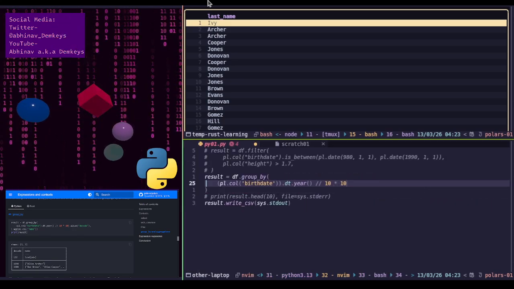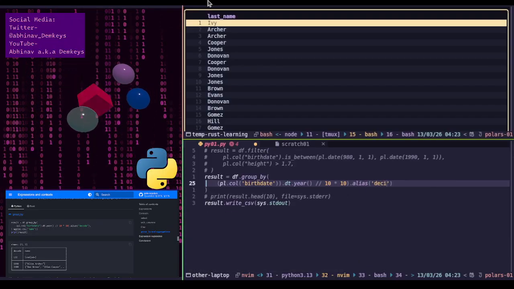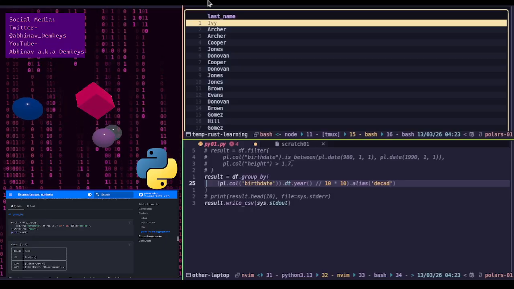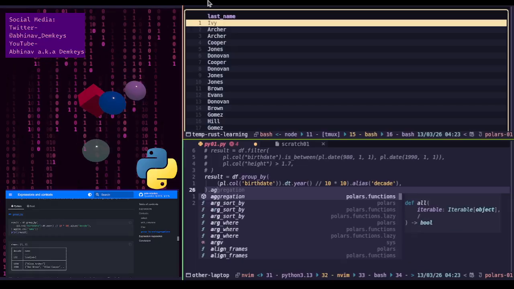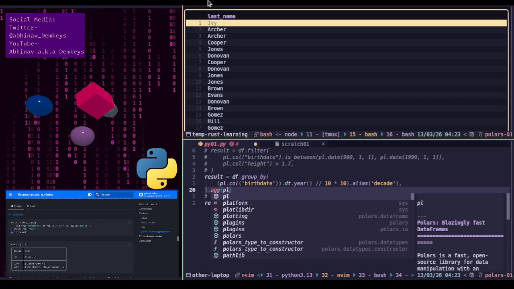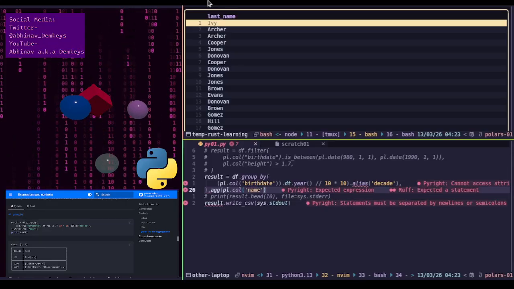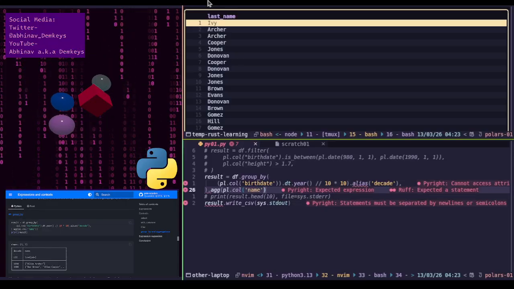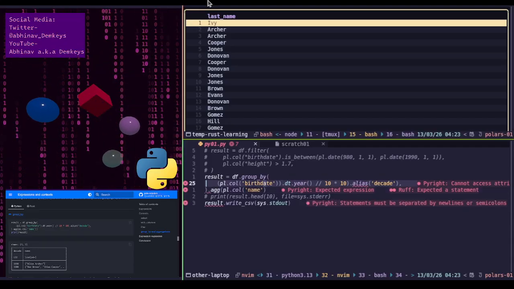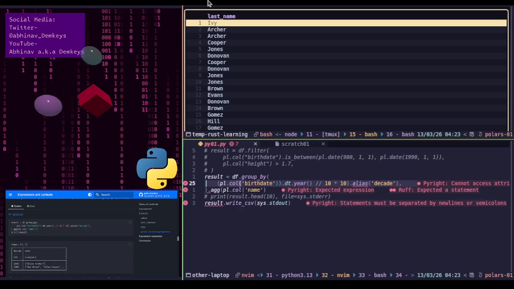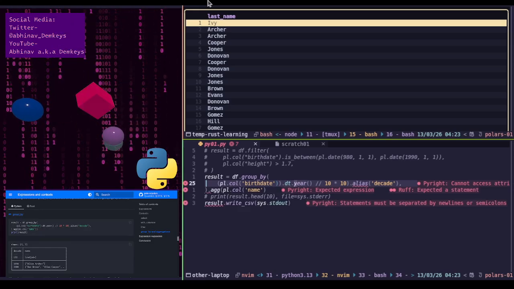Whatever this calculation is supposed to be, and then we give it an alias, which is our new column name, I'm assuming. Great. And then we aggregate. I need to see what that means exactly. Wait, what's the issue here? DT year.